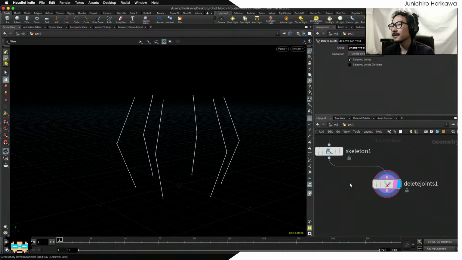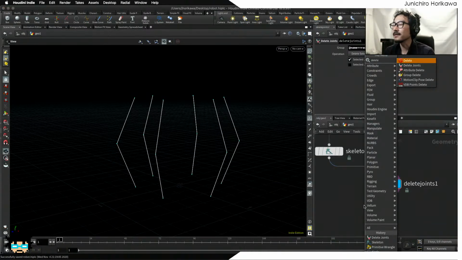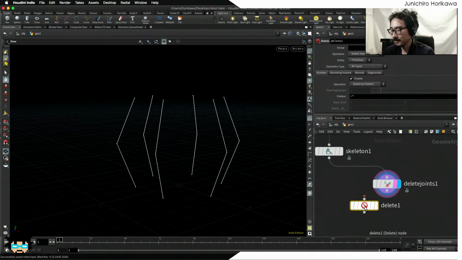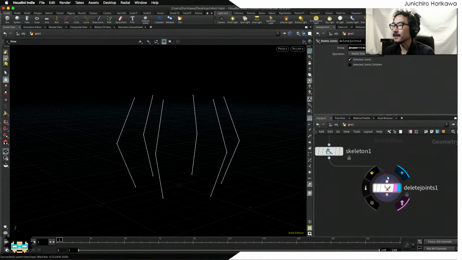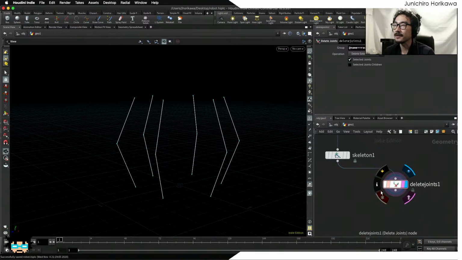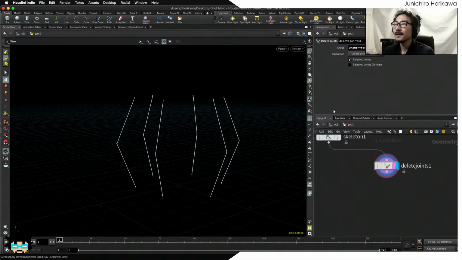Now it seems like it's the same as doing a delete node, but this is specifically for the joint, so I guess it might be better to use this one instead of using delete. I'm not really sure, honestly.